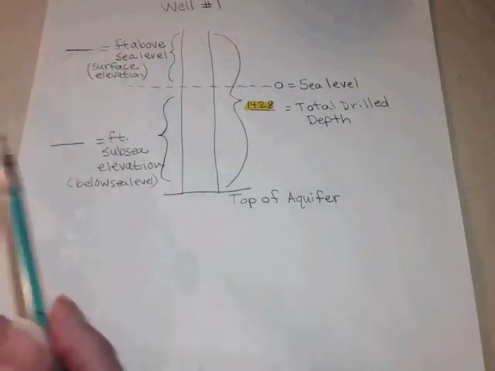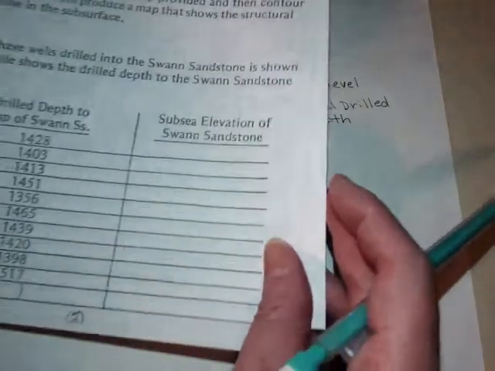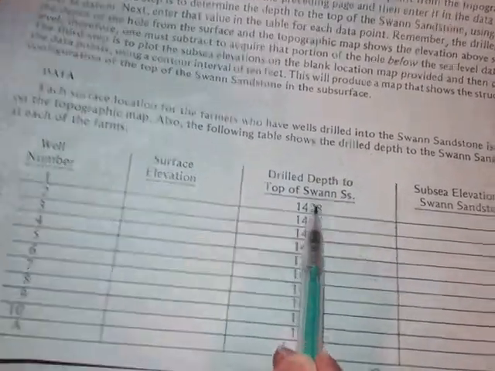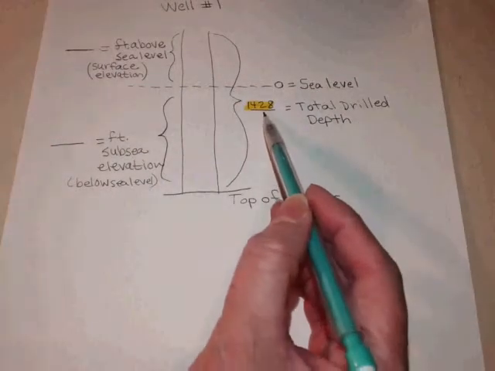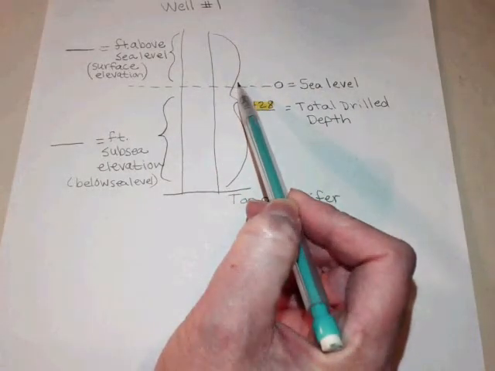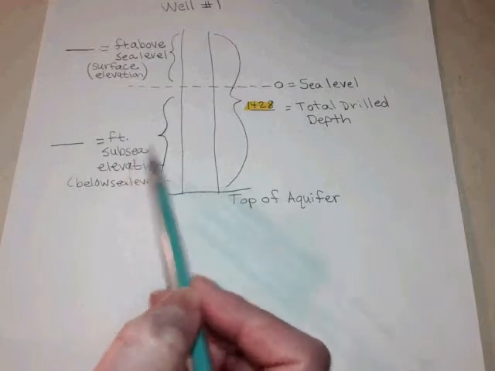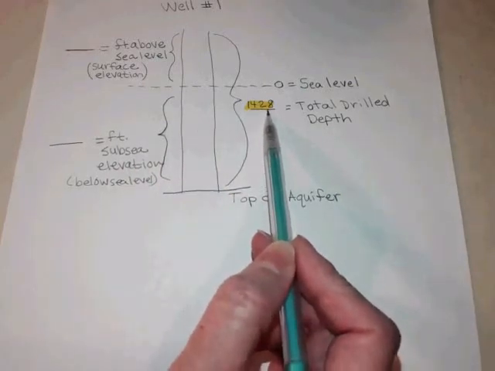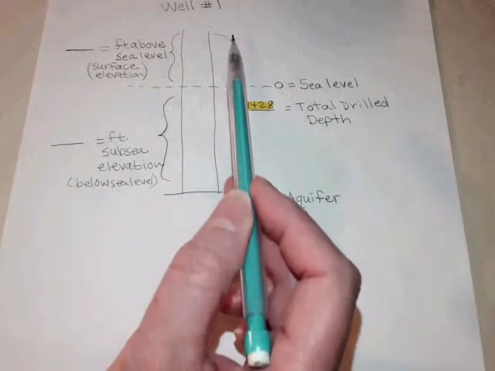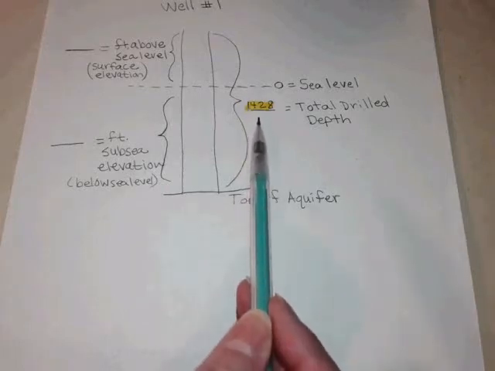We can get that. The total drill depth, if you look back at your data table on the second page for well 1, that's the total drill depth, 1428. They gave us that value. That's why I have written this value here, total drill depth. That would include the surface elevation, the feet above sea level, plus the feet below sea level. We call that the subsea elevation. So from the data table, that value was given. That's the total drill depth, from the top surface elevation of our well to the bottom, given for well 1.